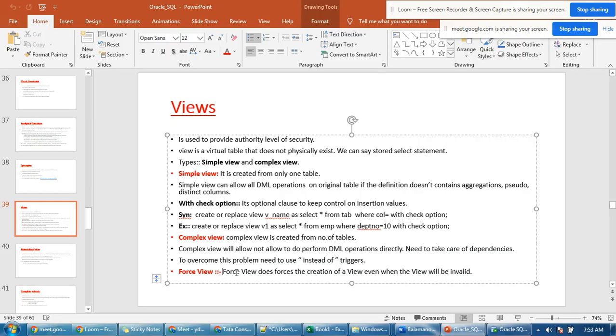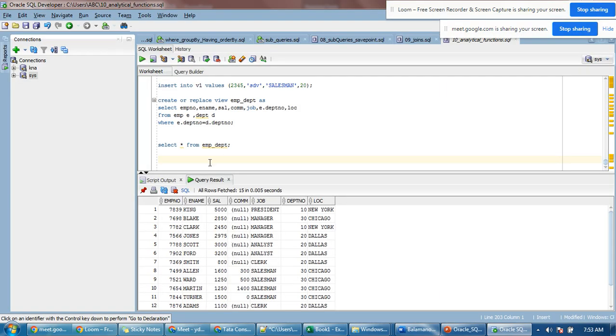Okay, next, force view. Force view is nothing but, let's assume I want to create one view, but for that the table does not exist. Say a task is assigned by your manager. The table is to be created by somebody else, but you have to prepare the view for that.